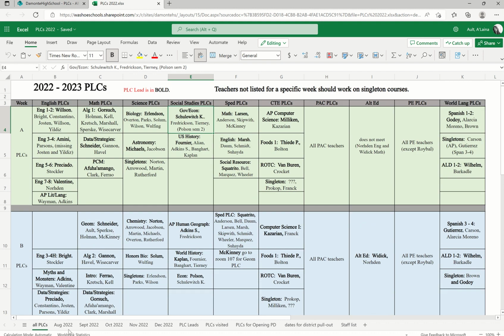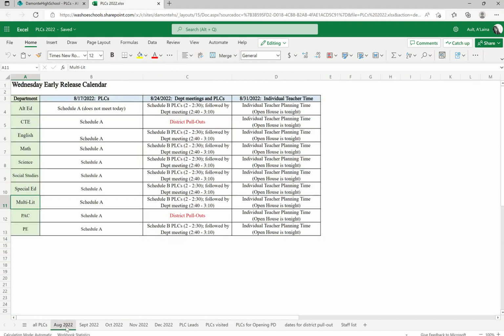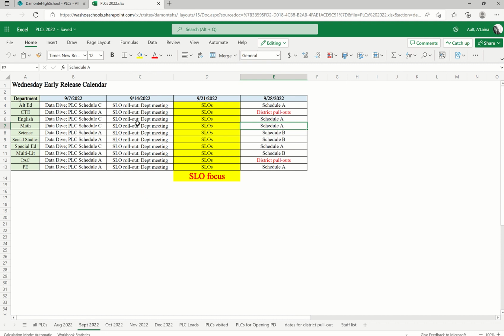If you want to look ahead, at what might be in front of us, like this was the tab for August and where groups met. Here's the September one. So for example, coming up at the time of this recording, the next meeting is tomorrow. There's going to be a slow rollout followed by department meetings. The week after that, there's a focus on slows. So groups will work with whoever they are coordinating their slows with.